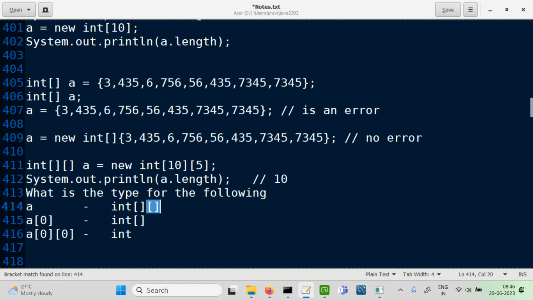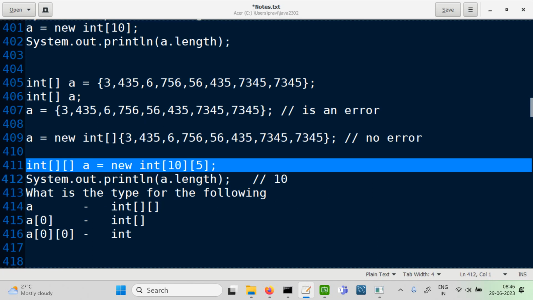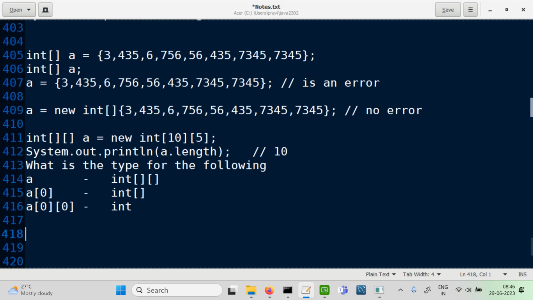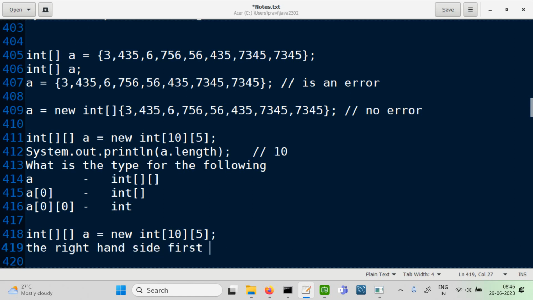Here A of 0 is a reference type. What has been done when we did this statement? It first allocates ten references of type int array. They are arrays.